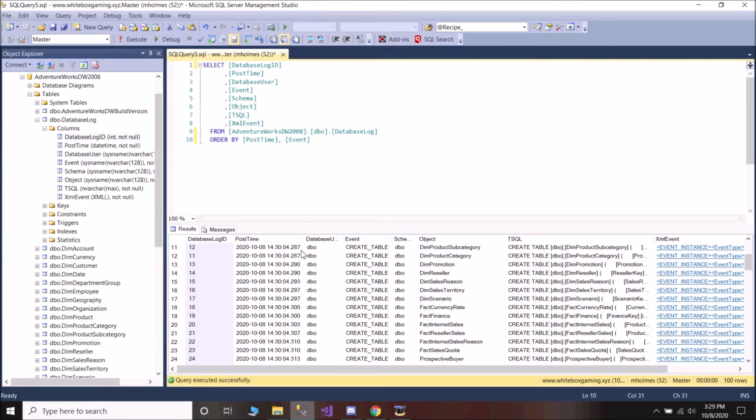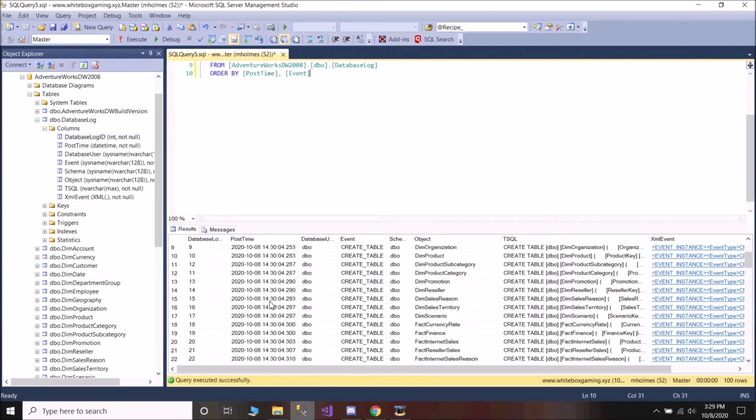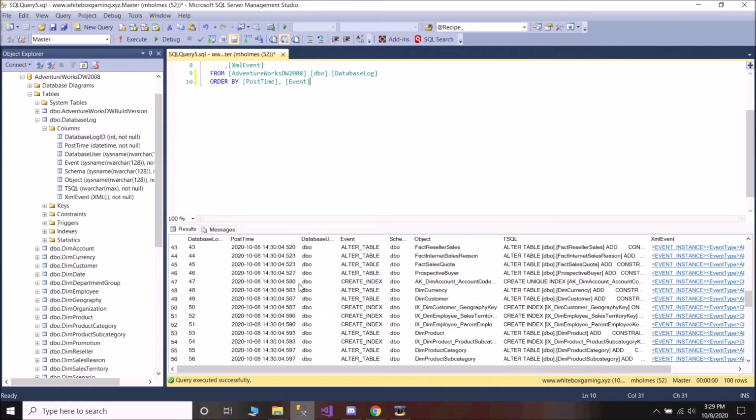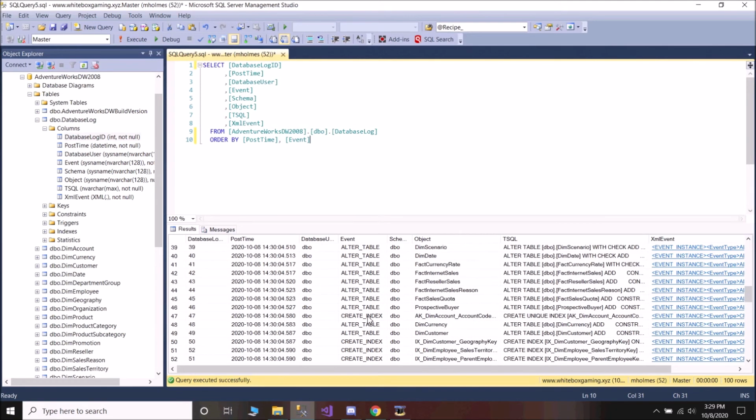So now we have two completely different things. Let's just see what happens. See how it orders them. So they're kind of in sequence here. Oh, now we're getting a little bit off sequence here. See how the event's no longer in sync?